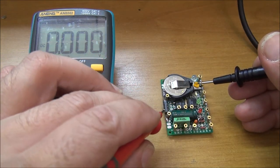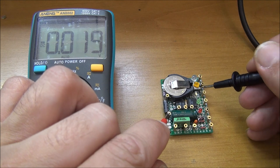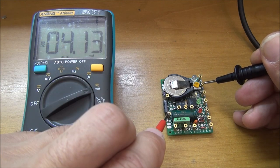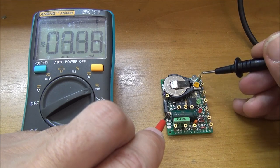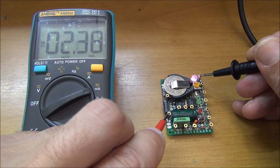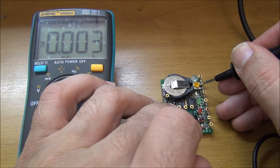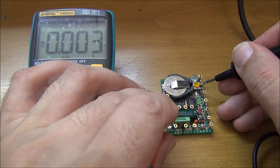And of course, testing: voltage is okay. Milliamps read okay. Fluctuating current is okay. And the 10 amps works. Ready for a new life for several years.